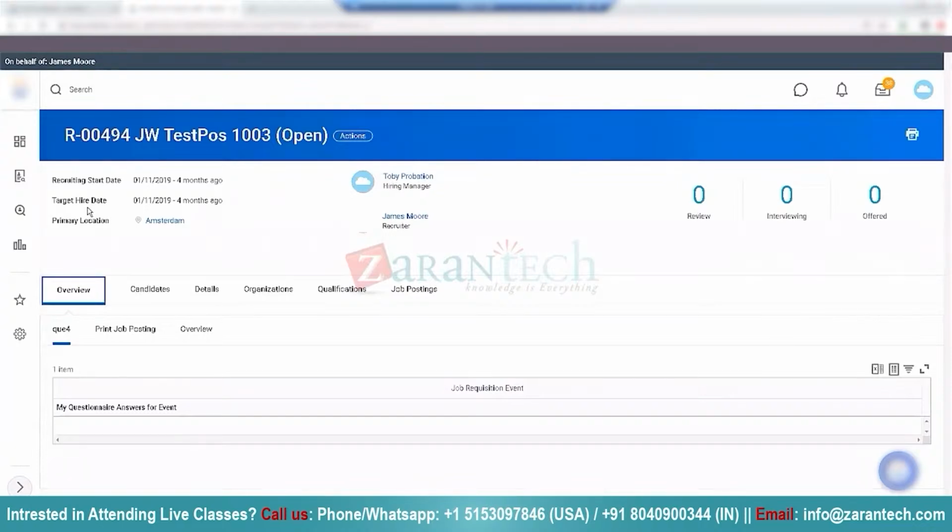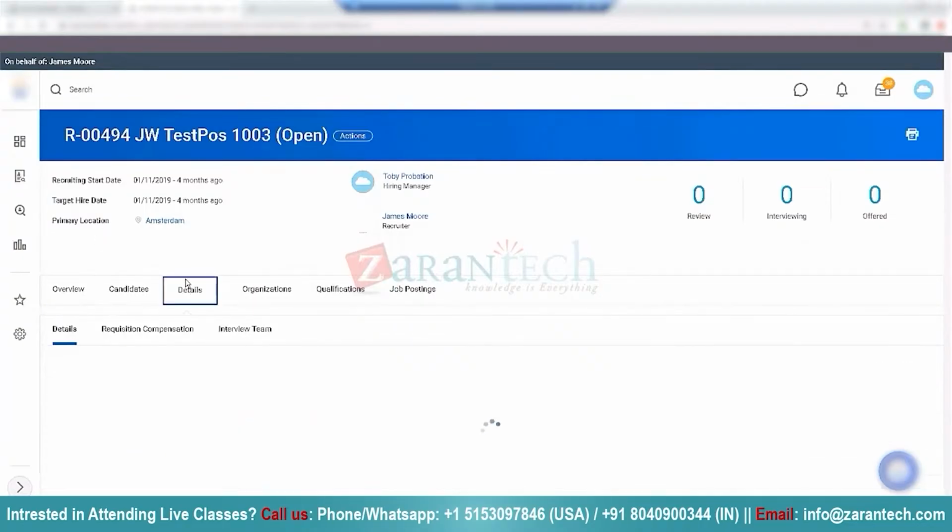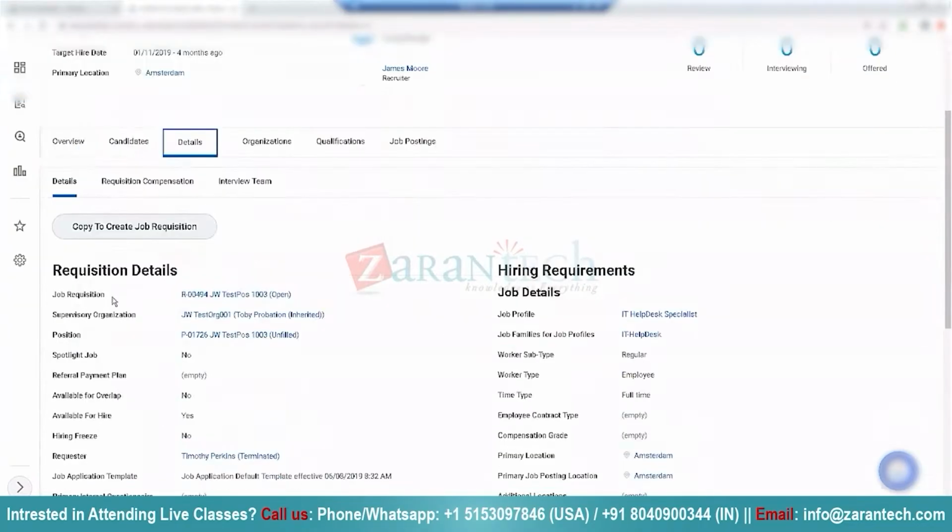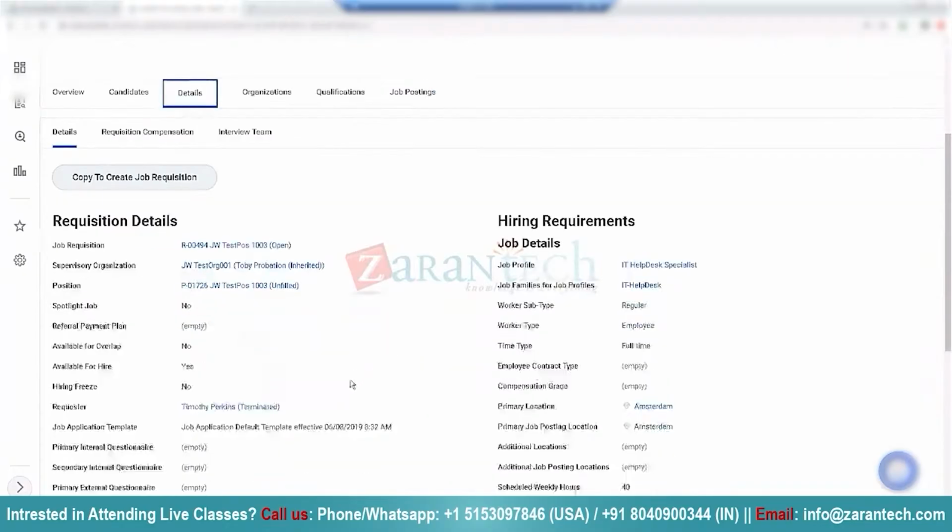So finance will know that, hey, this requisition is created for third quarter or fourth quarter, so they know which quarter to budget the cost for that requisition. Right. Yeah, this field will not stop them, but the other field, which is like the start date field, will stop them. So there's some details about the requisition, its name, this format, which org it is in, which position it's associated with, and a bunch of other fields. If there was a questionnaire associated with it, it's also under the details tab.